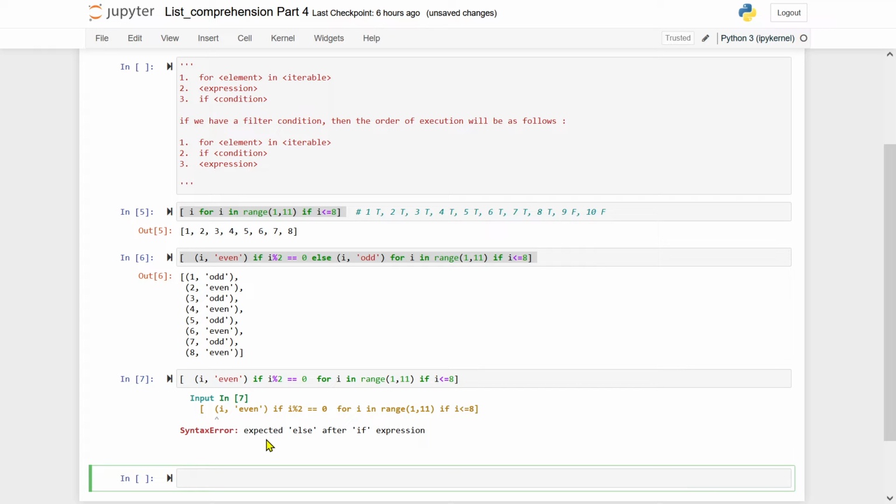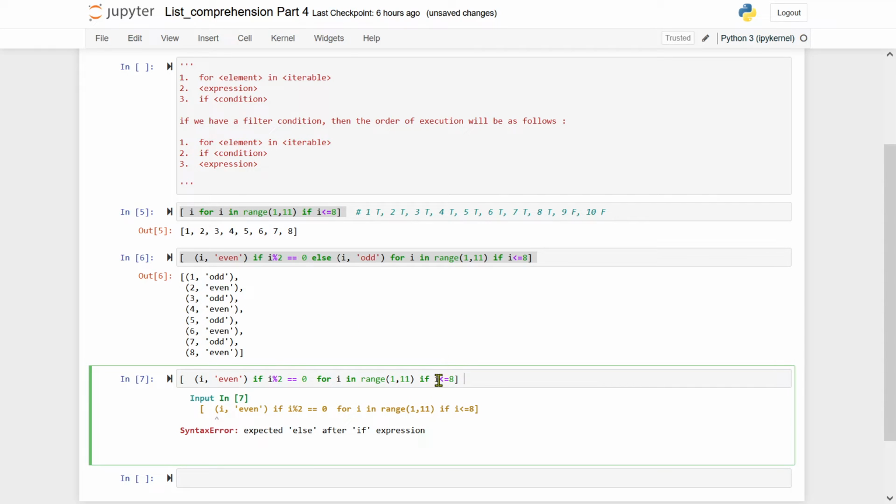So it says, expected else after if expression. If expression needs else, otherwise error. You may ask, then why did it not give error message here? It should throw error message for this also. But here it will not. Because what you are doing, you are saying that if this condition is true, go to expression.